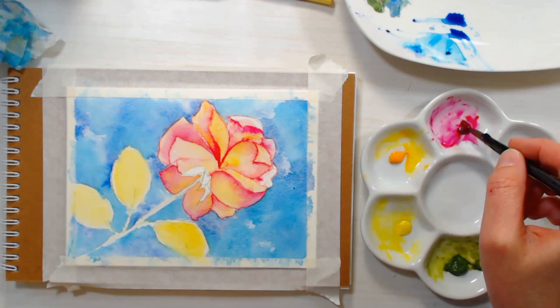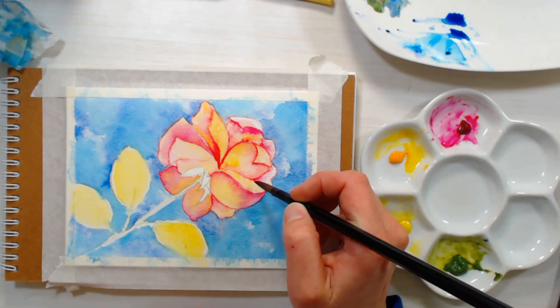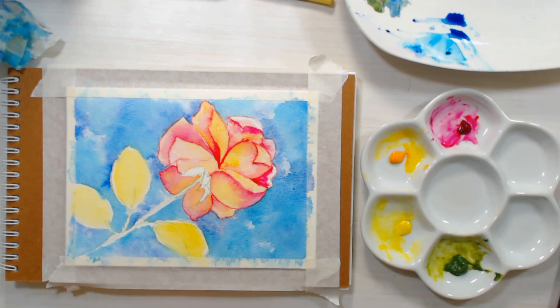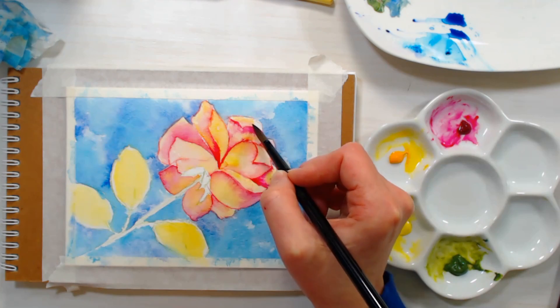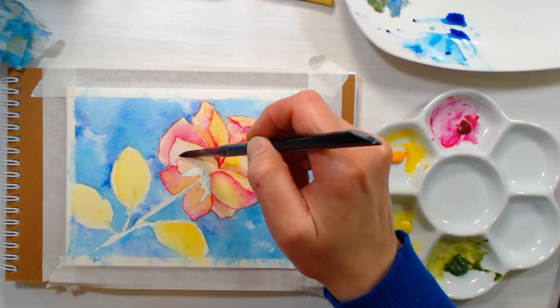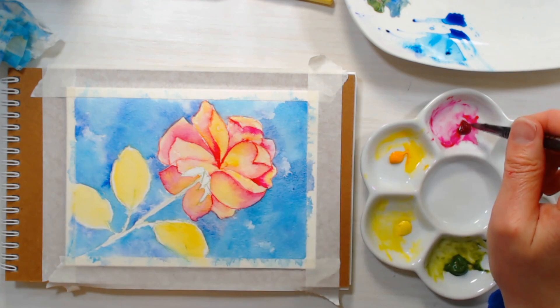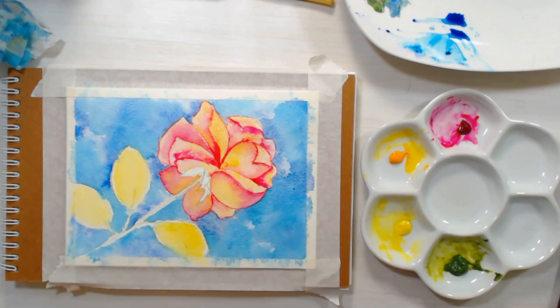I'm just going to add a little red right there — oops, I got a big puddle, so I'm going to soak some of that up. I'm going to put in the concentrated red next to those other petals and just let them wick out and soften the edge. I can put a little smidgen of yellow in there too. Then I'm going to move over to this one which really doesn't need too much — maybe just a little bit of red because it's got a nice yellow base, just a little bit on the edge. I think that's probably all it needs.